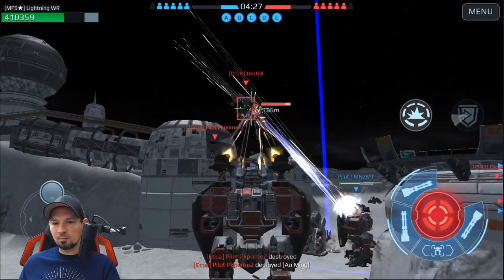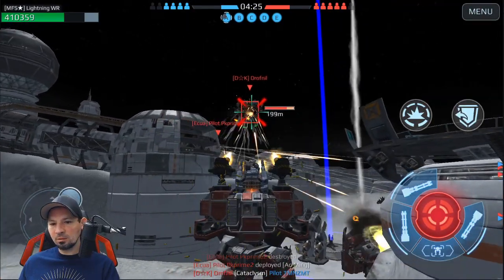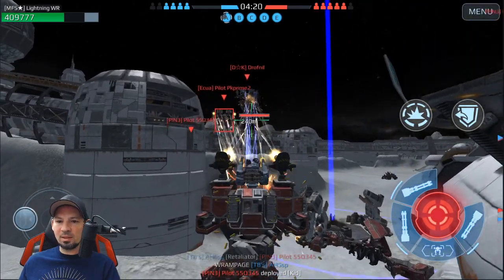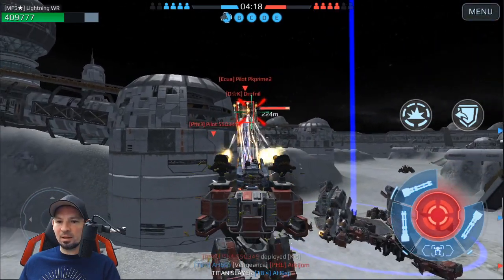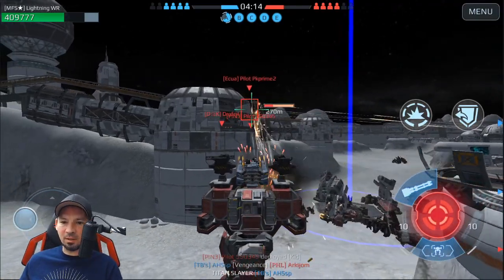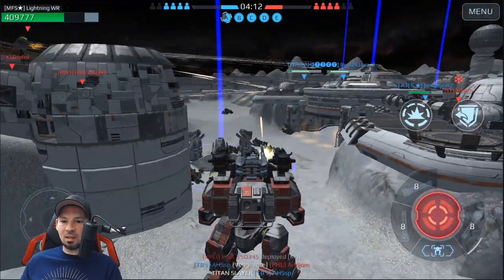Go ahead and shut the doors. My teammate just blew up. There's two of these things. All right, that's not good. It's nice for the damage. I'm gonna get a lot of damage out of this, but I got two Titans trying to beat on me.